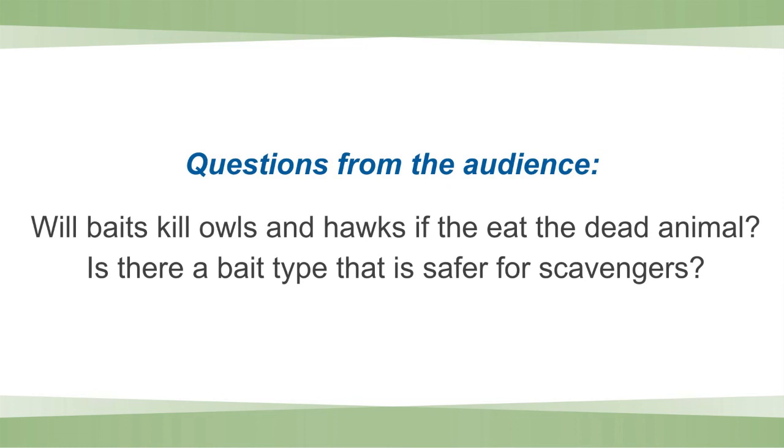For strychnine, keep in mind the bait is only used for gophers, and it's only applied directly into the tunnel system. And gophers have closed tunnel systems. They don't let other animals within their burrow systems. And so that greatly reduces any kind of non-target exposure, particularly secondary exposure, because the gopher generally dies in the burrow system. But in theory, if something ate a gopher that had consumed strychnine, they could get strychnine poisoning that way, but that happens very infrequently. In fact, I know of very few cases where that has happened.